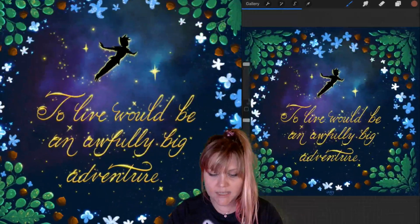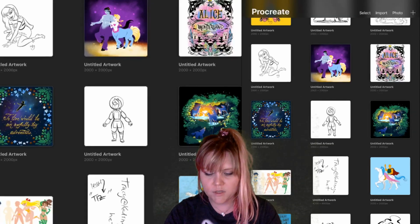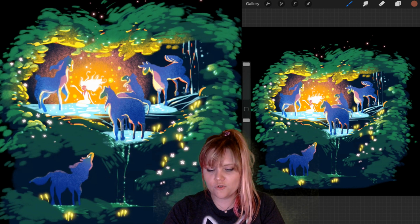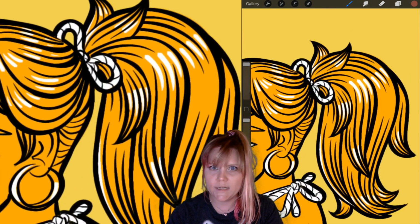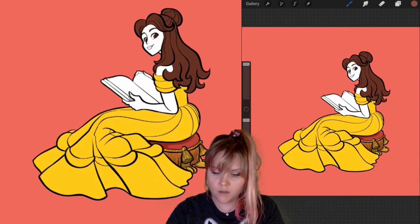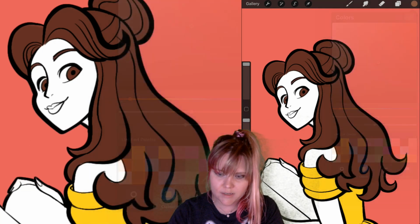Here's a Peter Pan piece, which is my more polished stuff, and some lettering I was experimenting with. But what I really love to do, and what makes me happy, is this. I'm just trying out something new. What I was referring to in terms of the style I'm starting to like is how I brought highlights through her hair here, just these white highlights. I think we're going to do the same thing for Belle. We're going to pull this color up a little bit and make it a bit warmer and see how that looks.